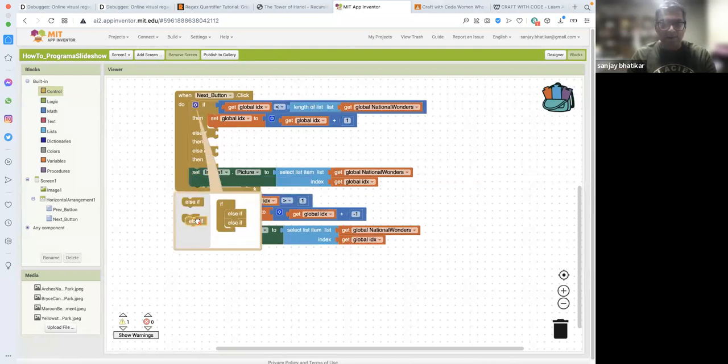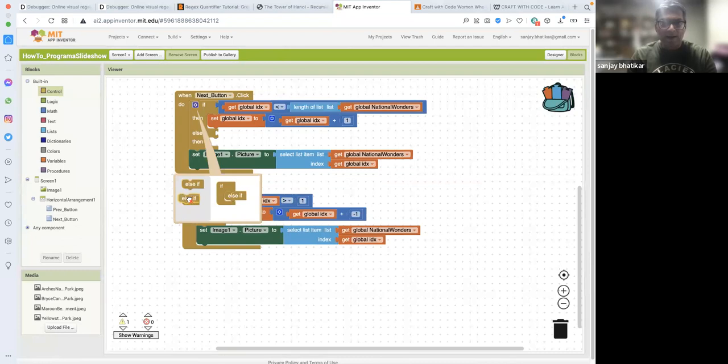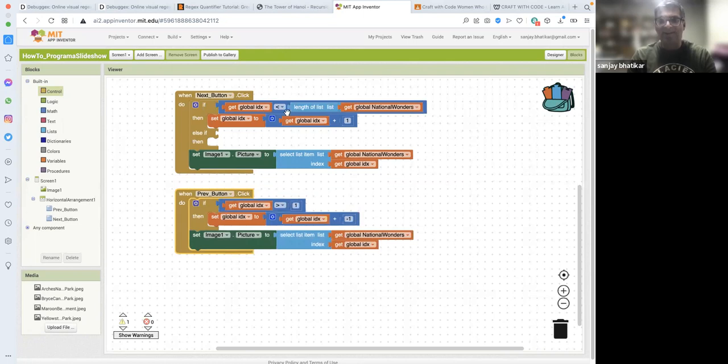But we need only one additional branch, because what we're going to do is, if it is less than the length of the list, so as long as we haven't reached the last slide, we will keep incrementing. But once we reach the last slide, what will we do then? Well, then we will reset it to slide number 1. So we'll just implement that in here.